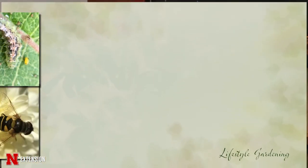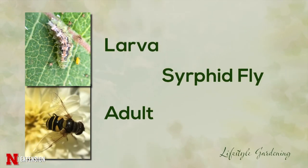The first ones I'll talk about are syrphid flies, also known as hover flies. As adults they look like bee mimics and are pollinators. But as larvae, they look like green floppy worms normally found close to aphids — because they are predators that will take care of the aphids feeding on your plants.